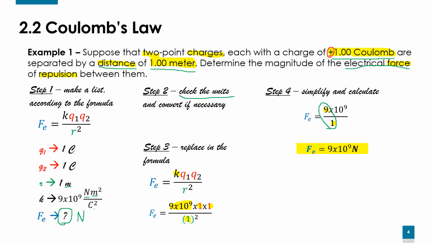Okay, so this one, the math was pretty easy. I just want you to understand the steps very well, okay? But not always will the numbers be so easy. So let's do one a little bit more complicated, but the steps will be the same. The only complication is a little bit of math, okay? Take a breath and let's go.